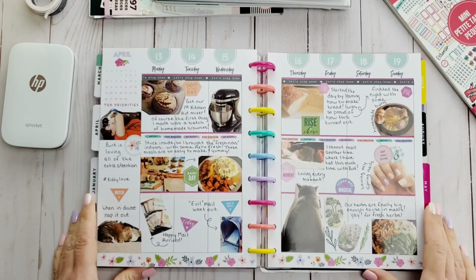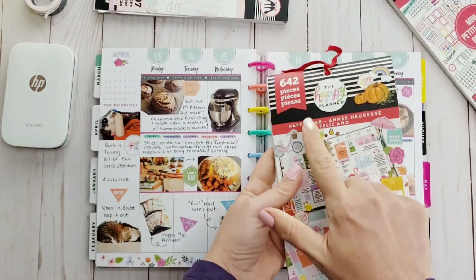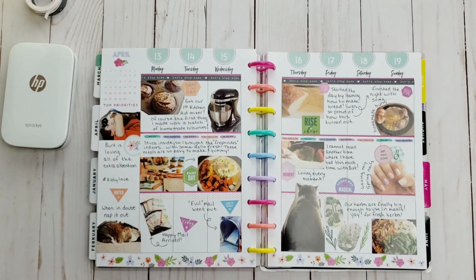So, there you go. If you're new to memory planning, I hope that this helped show you to just have fun with it and just remember your memories.